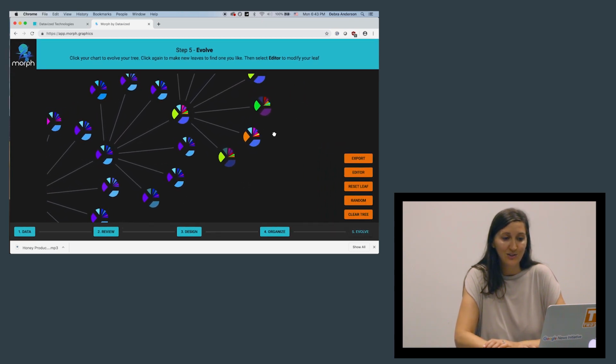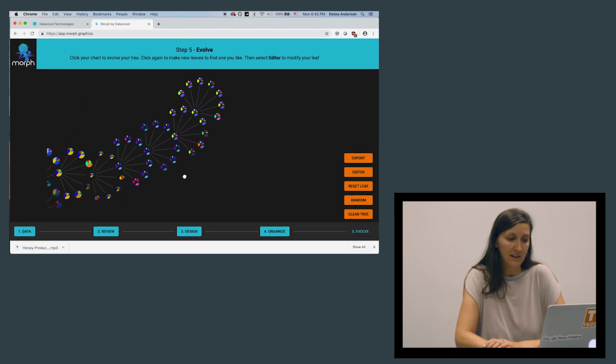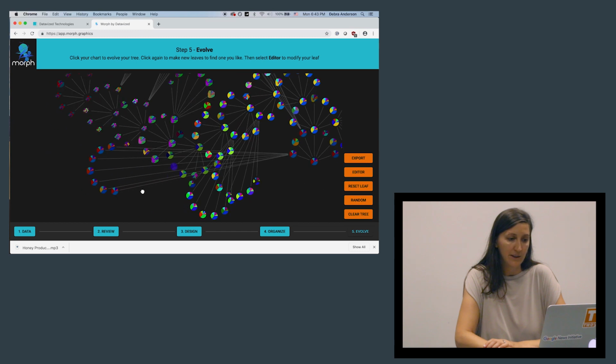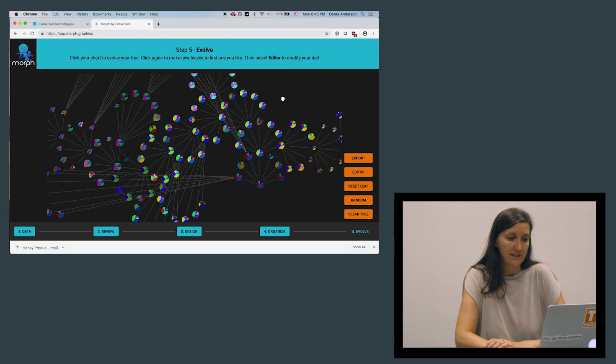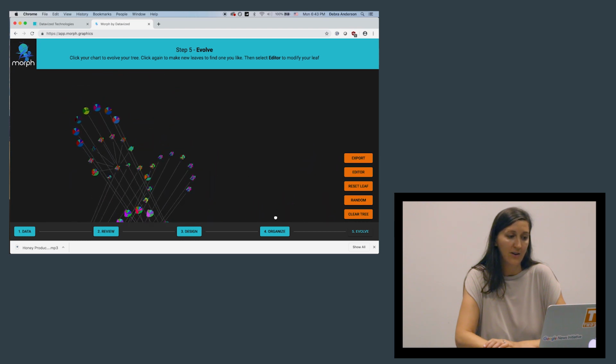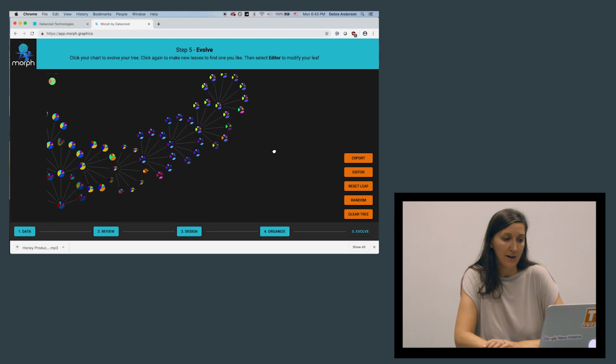Also, I can zoom in on all these charts or zoom out and see the design and structure of the tree. Since I made a lot of different clicks and steps in here, we can't see the entire tree, but you can see how expansive this work of art is starting to become.